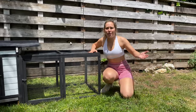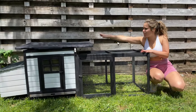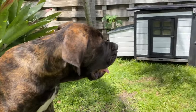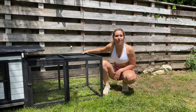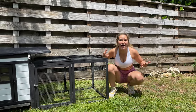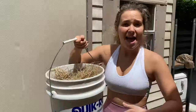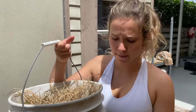We got the whole entire coop set up. It's in the shade a little bit, but with this whole covered coop area it's going to be perfect for cooling down these babies. You can see Zeus, Milo, and Koda have joined us for the fun today. Now what we need to do is get some hay, put it inside, and make a nice cozy home. I just went into the shed — watch out, Koda, you can get your head caught, buddy. The other day I got a bunch of hay from Jacob's house, and it's going to be perfect for the coop and nesting area.